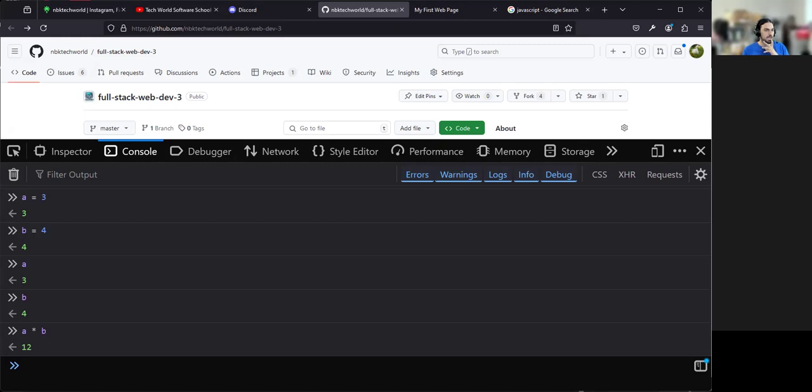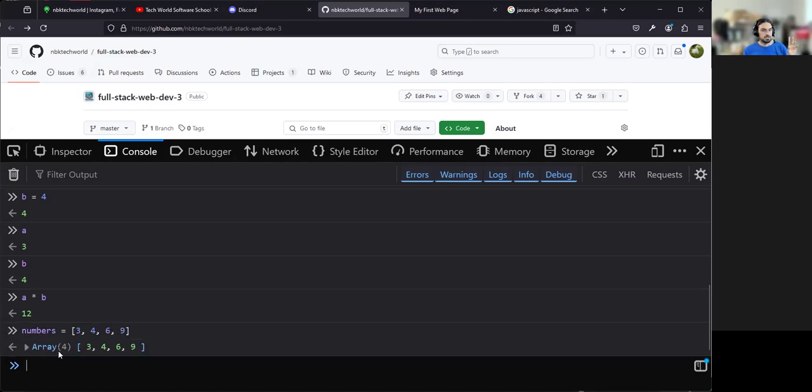Now you might think, okay, what if I have so many numbers like c, d, e, f, g, a sequence of things? If I had 100 things, I would have to write it 100 times, and that's tedious. Isn't there a way to group them all together into a single thing? That's when arrays or lists come along. So I can say numbers equals square brackets, and I can say 3, 4, and then 6, 9, and so on, a sequence of numbers that I want to store. Now the notation is square brackets surrounding the numbers separated by commas. Okay, and the equal sign is because I want to define the variable numbers.